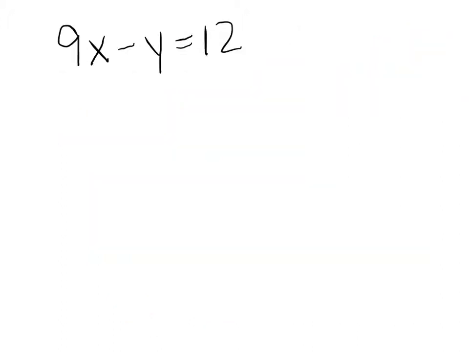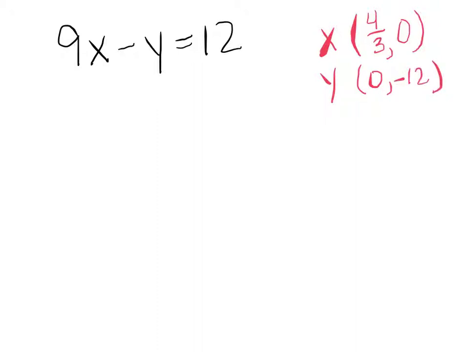Alright, another standard form. You see my little pattern? Let's think about what we can find from standard form. We can get the x and y-intercepts using the cover-up method, which again, you can't see in the video, but we already did that together. For the x-intercept, we're going to look at 9x equals 12, divide both sides, and 12 over 9, 4 over 3, our x-intercept is 4/3, which is totally okay. For the y-intercept, negative y equals 12, and so we're going to have y is negative 12.